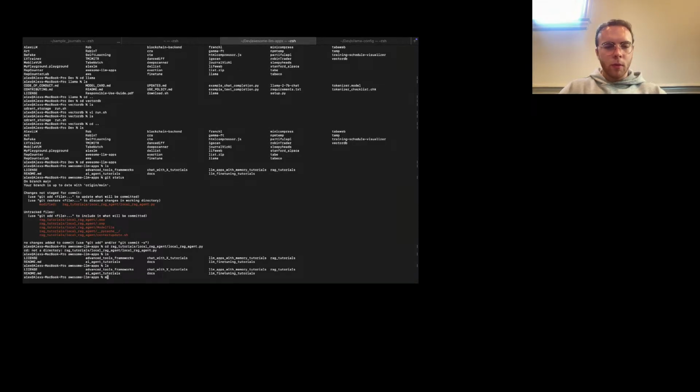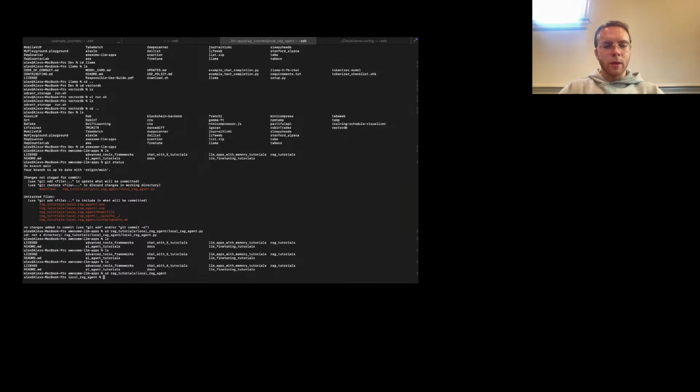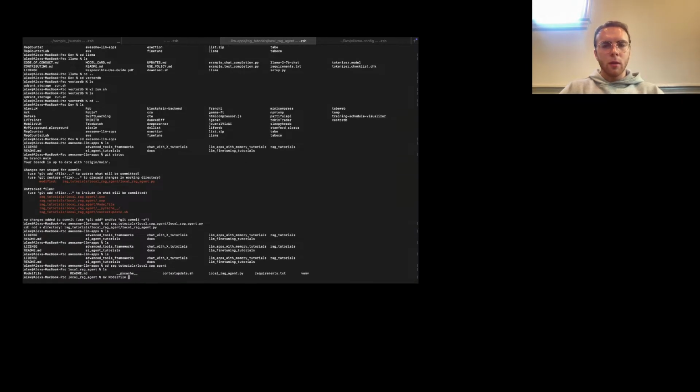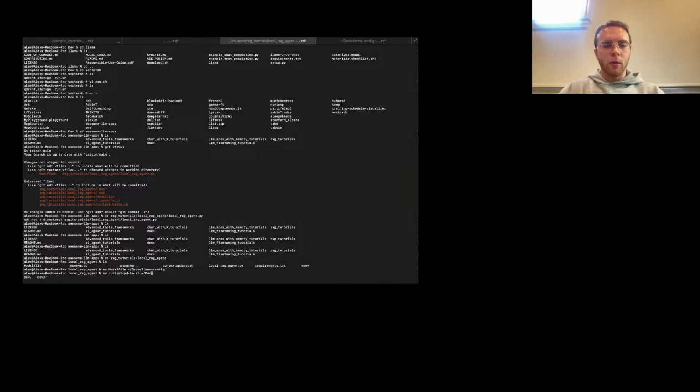Move local rag. What did I do? Local, wait. Oh, cd rag tutorials, local rag agent. Okay, so move model file into dev ollama config, and we'll also move context update into dev ollama config.